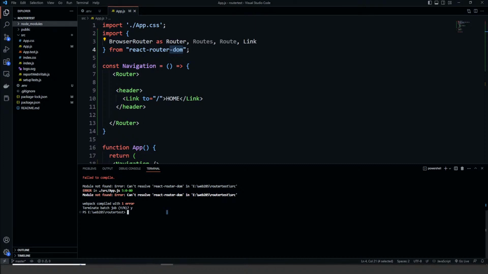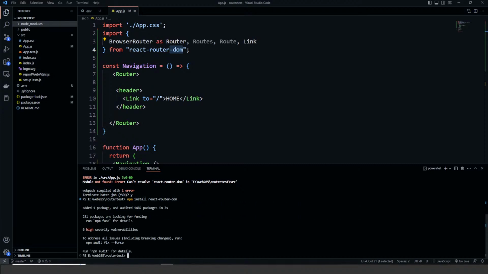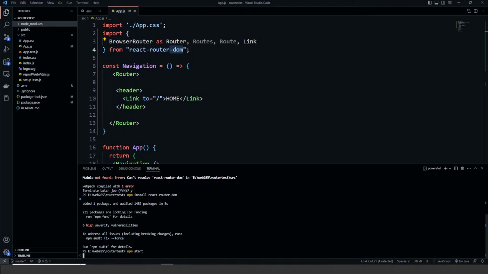And so we do actually need to install it, even though it was supposed to be installed. I think I left a little bit off of that generic React router command there, because I think I'm supposed to have a little bit more on that. So let's just install React Router DOM specifically. And then this will rectify our problem. Let's npm start this back up.